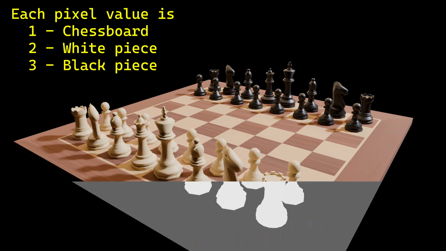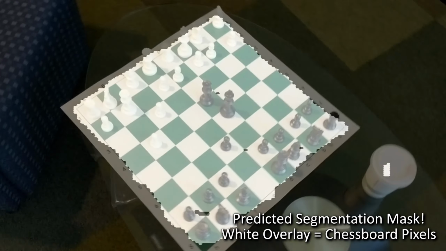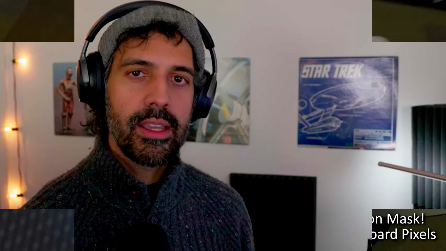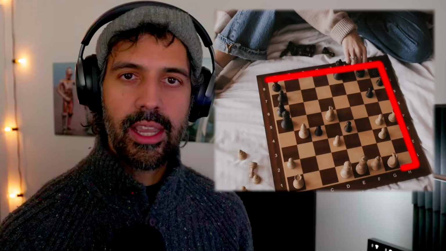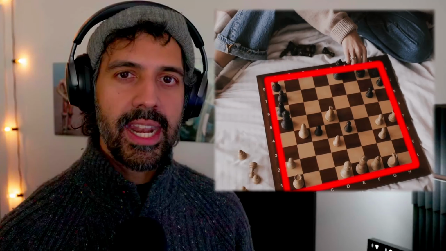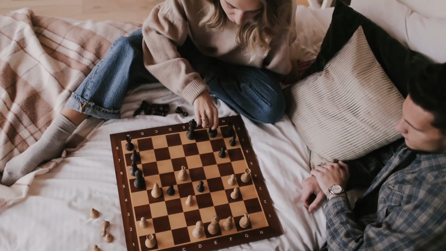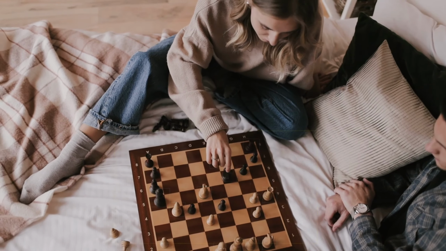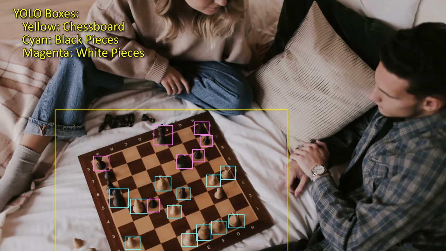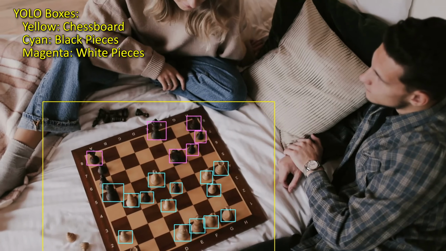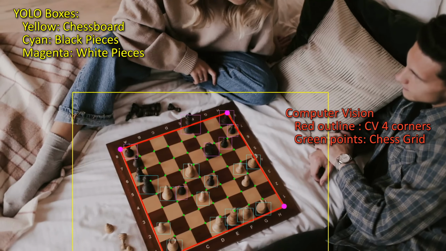This time, let's see if we can really find chessboards, and I'm talking down to a pixel level segmentation. Where it's almost like the computer is tracing an outline around the chessboard, precisely getting its 3D position and orientation in space. In the past videos, we were actually able to get to this via a two-step process of using YOLO to draw a box around chessboards, and then classic computer vision to find the chessboard inside of it.